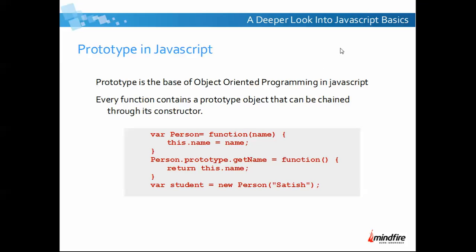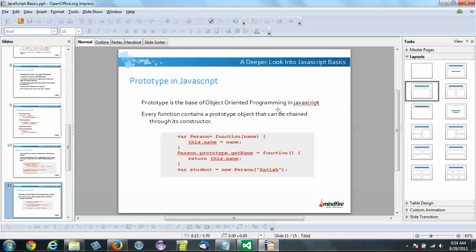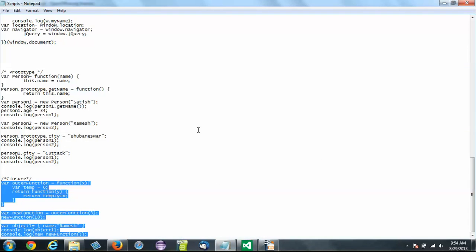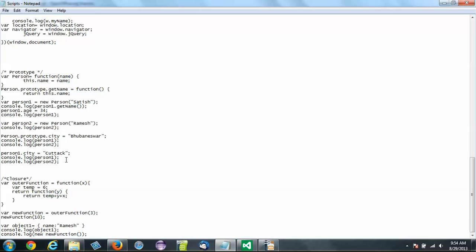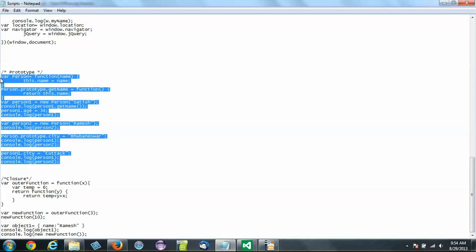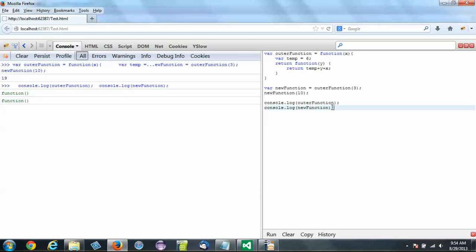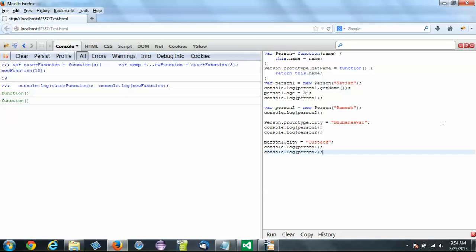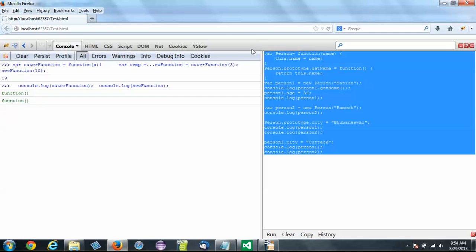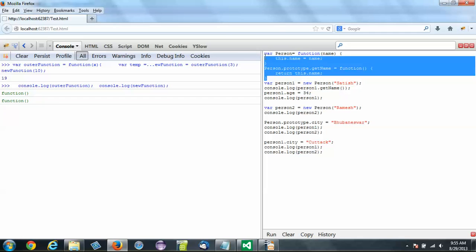Now let's see this example of what prototype actually is. Whenever we create an object, every object has a prototype, and this prototype is a link to its constructor. So let's run this one.